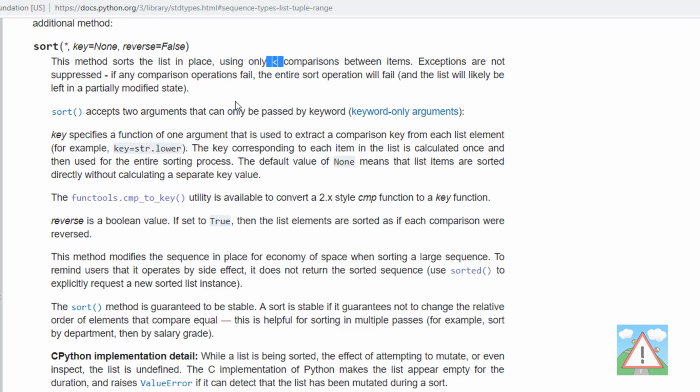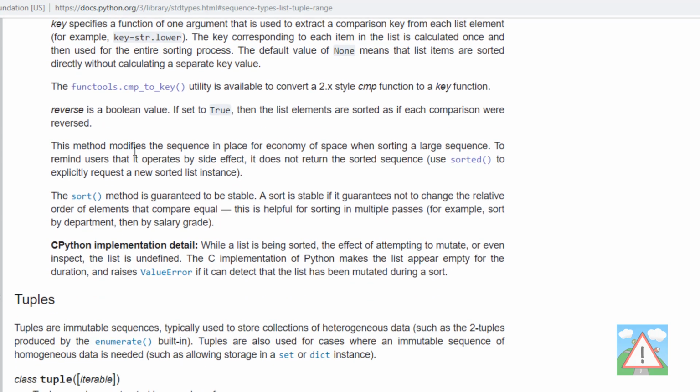So strings, for example, would be compared with their letters alphabetically, numbers, obviously the numbers would be compared, and in place means the actual list itself will be modified directly. It says a little bit further down that it does it in place for economy of space, so it doesn't use up too much space by copying things and duplicating things because of the case of having large sequences.